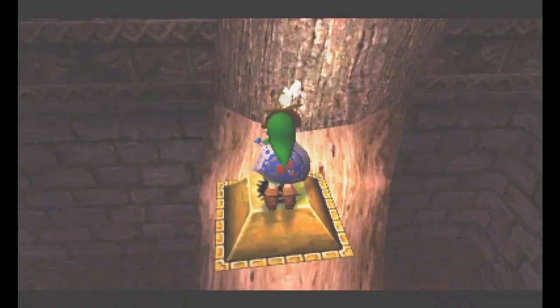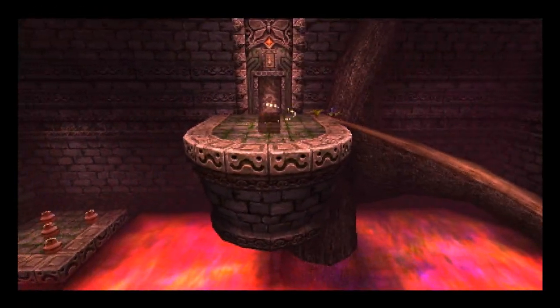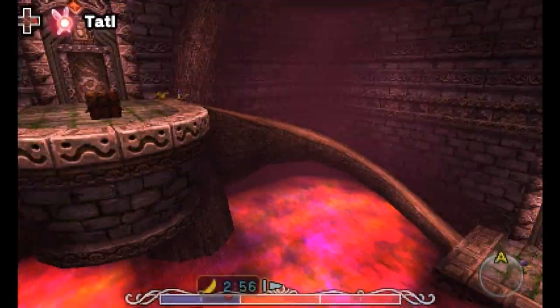Okay, right, let's transform back into normal Link. Okay. Take that switch, put some weight on. That's right, old boy. There we go. And it's a chest, I say. A chest, wonderful, right. Just got to get over there now and get it, that's all. That's not a problem, Elbow.